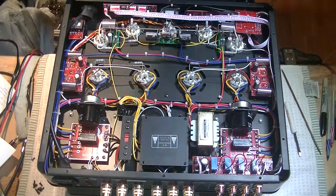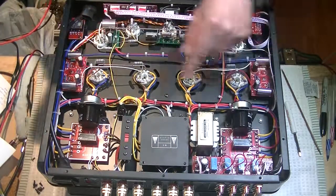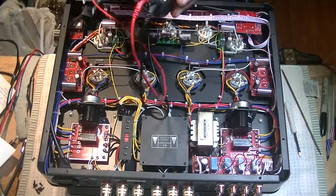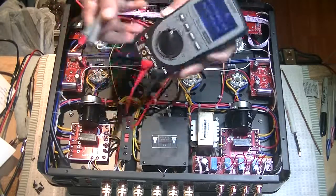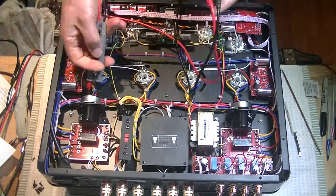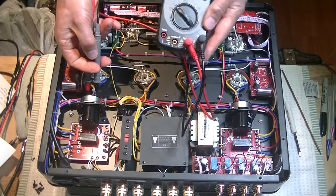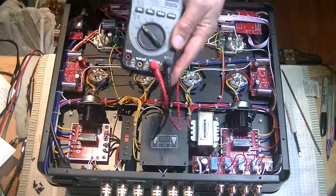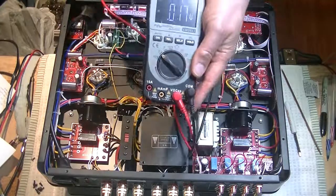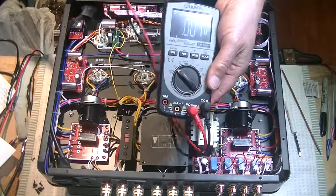Next, you need to find out if there's residual voltage hiding in things like these large filter capacitors and all these other little capacitors that are floating around here. So grab your voltmeter, switch it over to DC, jump in and check the contacts on your biggest filter capacitors that you can find. And here we've got 0. Here we've got 0. Now if you find a couple of volts DC floating around, that's fine. That's not a danger to you in any way.